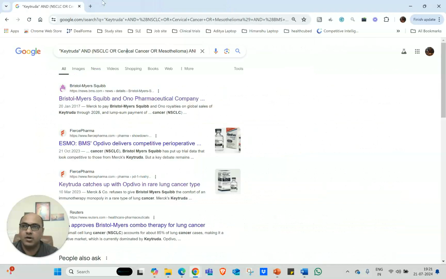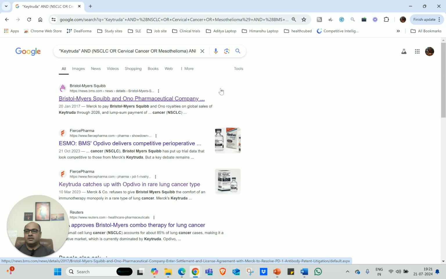How it works is it works on a similar principle to how we used to do it in BODMAS. So BODMAS was bracket, of, division, multiplication, addition and subtraction. So it opens up the bracket. It first looks for the words which are in the bracket. Within those, if I have put in OR, but I could put NSCLC and cervical cancer, or I could have made it two brackets basically.